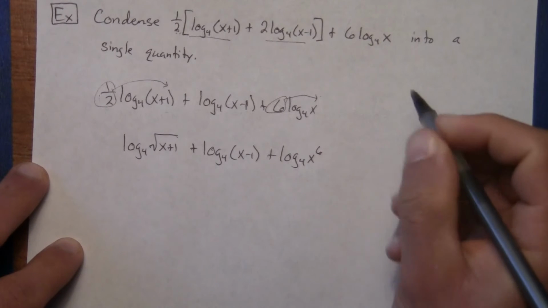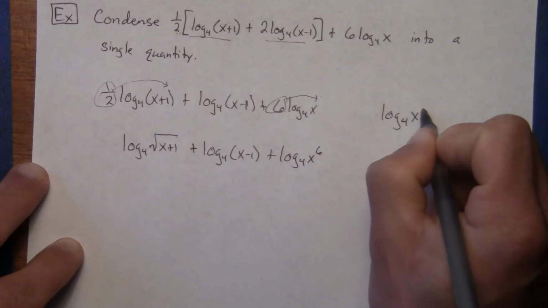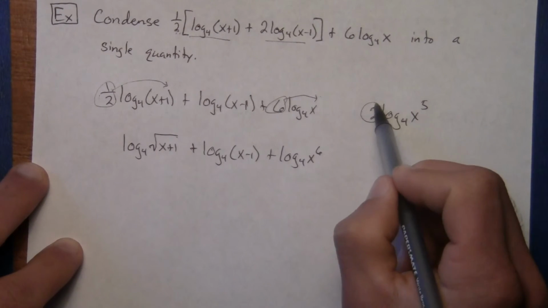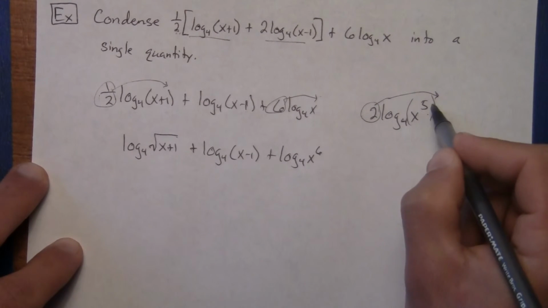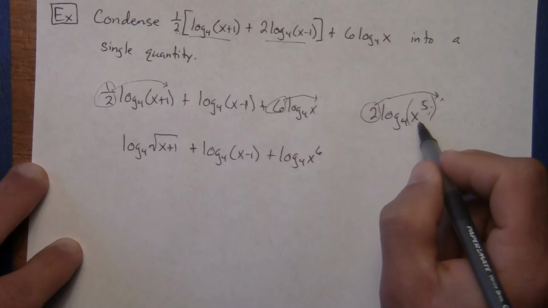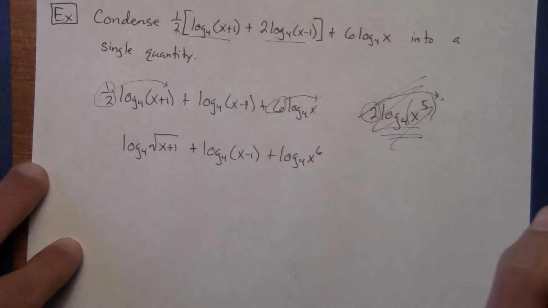Just a reminder, because we saw it in the notes, when you have log base, let's say 4 of x to the 5th, and there's maybe a 2 out front, remember when you take this and you move it to the exponent, you're moving it to the exponent on this term. So it's an exponent on an exponent. You want to multiply those together. That would be x to the 10th, not to the 7th. Common mistake. Make sure that you're careful with that. Alright, not a part of this problem.